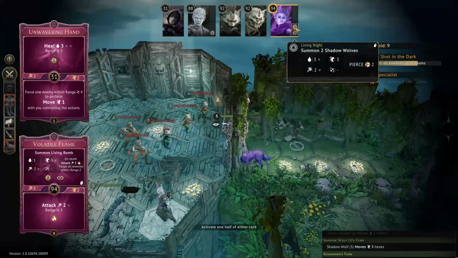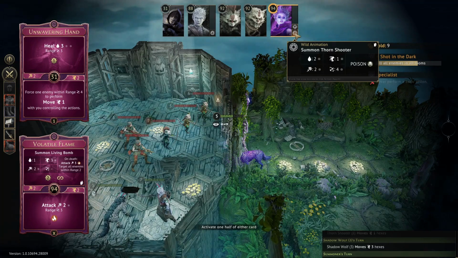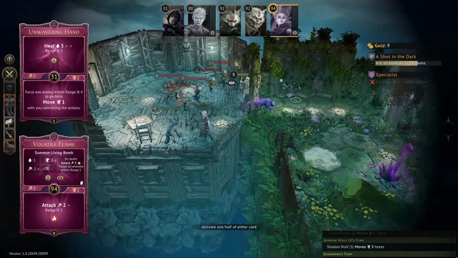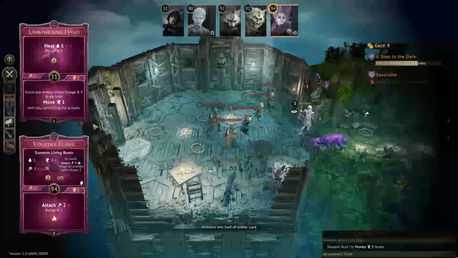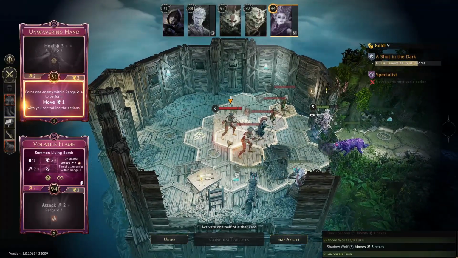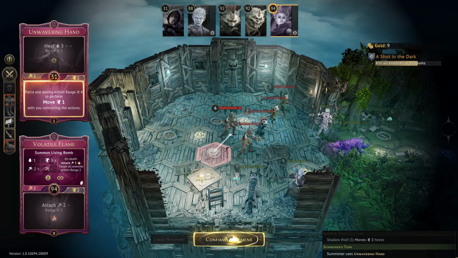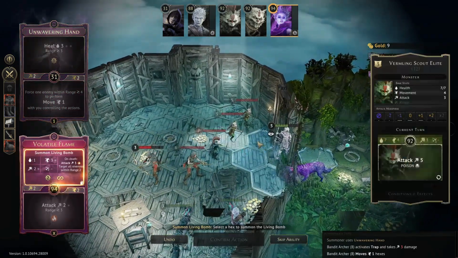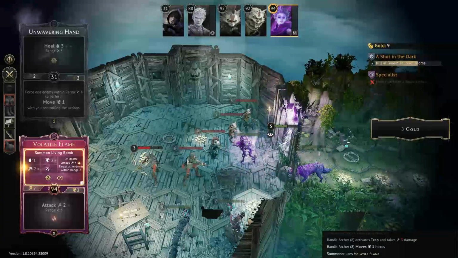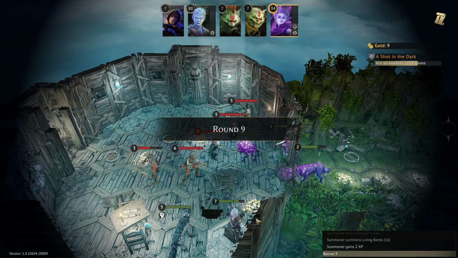Alright, so I am actually going to... So what you can do is you can click this button here to burn the Taunt Shooter. He gets burnt though. He goes to the burn pile, not the discard pile. So be careful about doing that. And then I'm going to bring one of these guys into their traps. And I'm going to summon a living bomb right here. Nope, middle of everyone. He blows up in a radius of 2. And then I'm ending the summoner's turn.